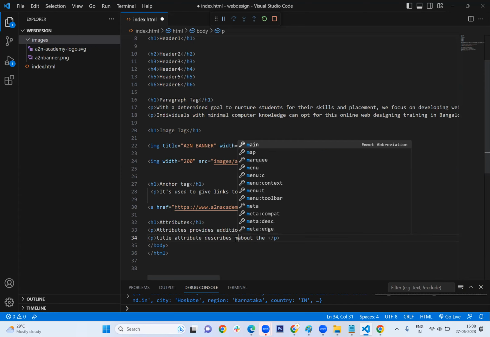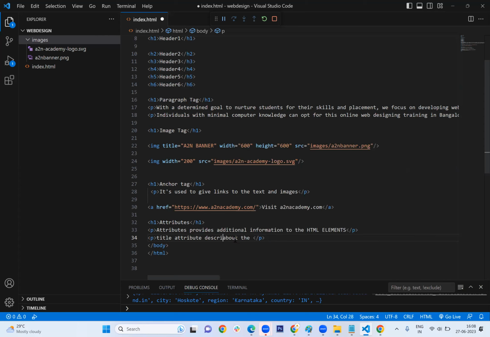You can say it gives more information about the element to a user.